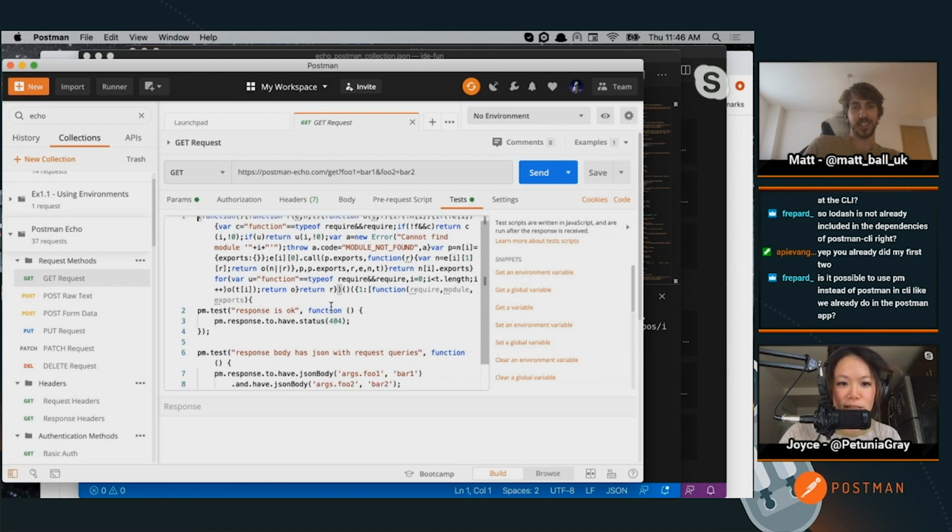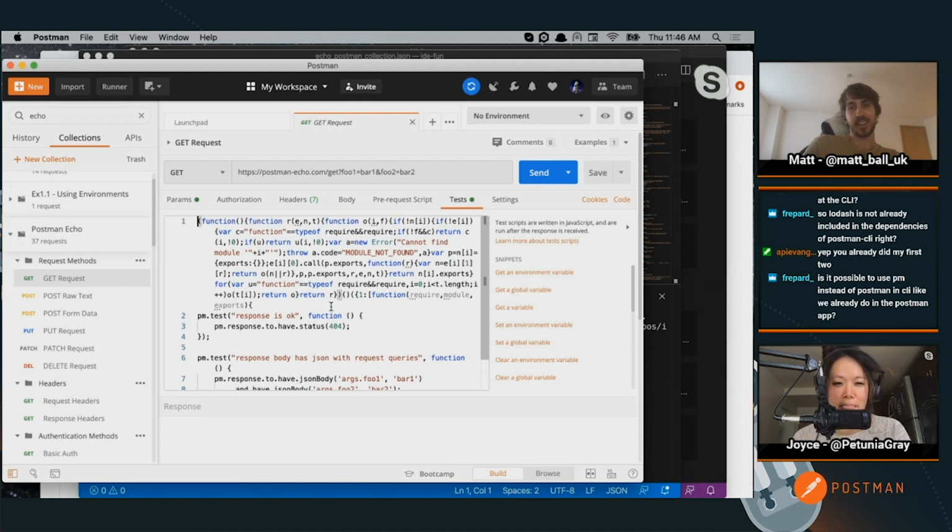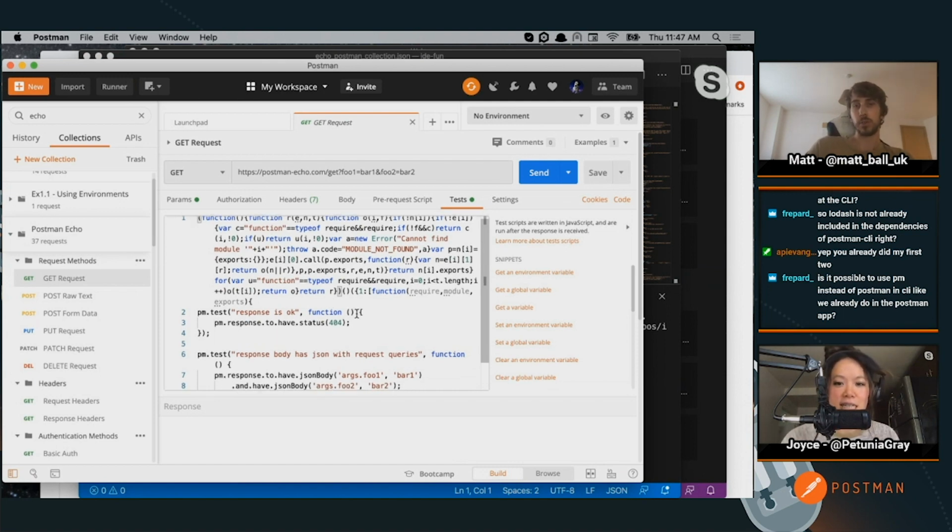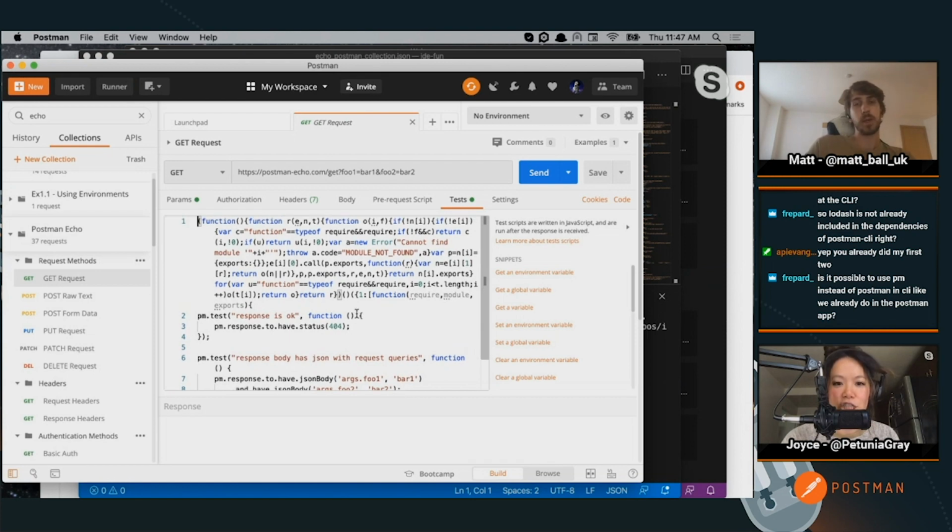So this is kind of continuing from the brief conversation we had earlier, where really, if you use the CLI, you wouldn't also continue to edit scripts in Postman. It's really one approach or the other. Is this Lodash?